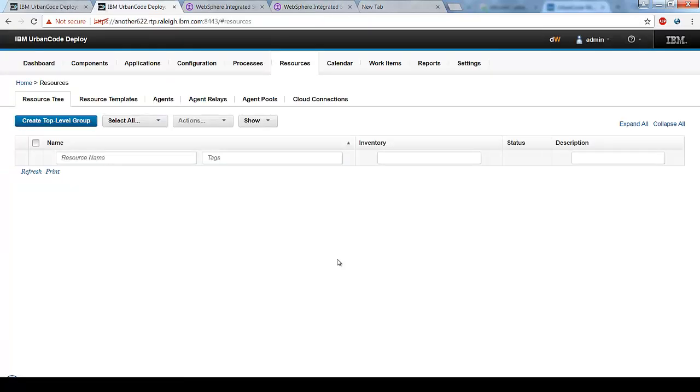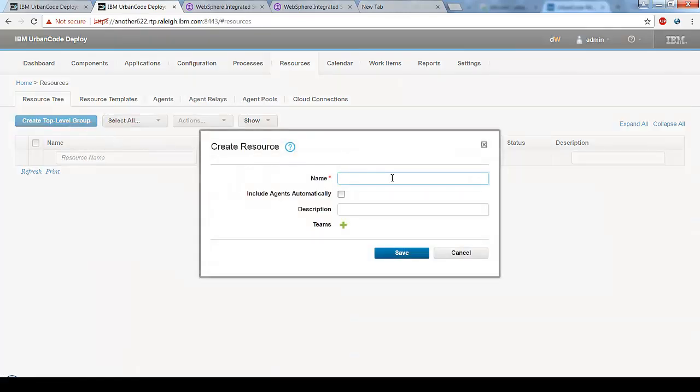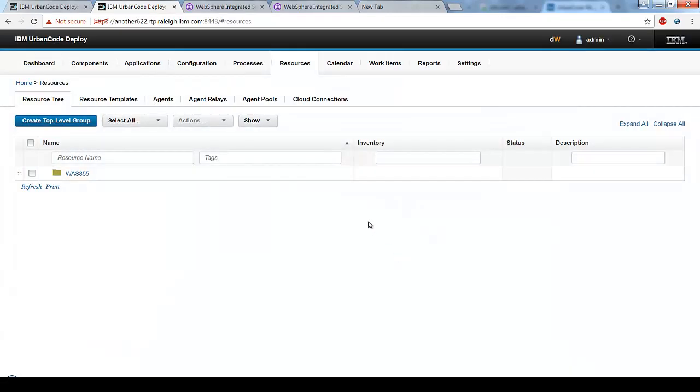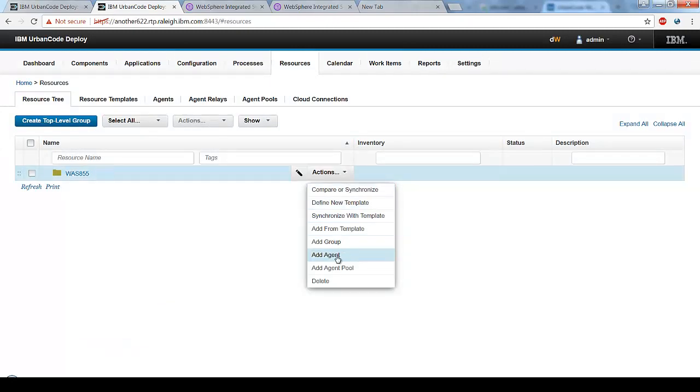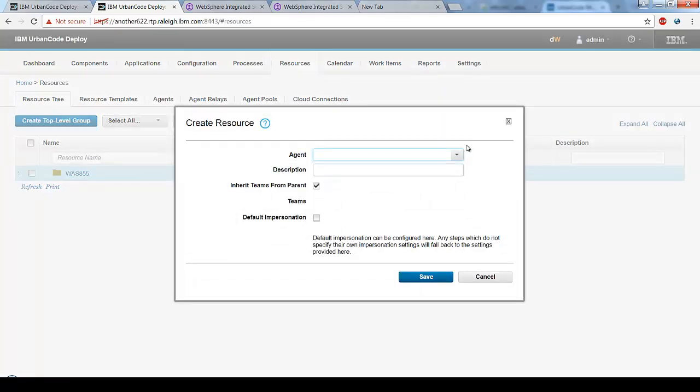The first thing we need to do in UrbanCode Deploy is to discover the topology of our WAS 855 machine. So to do that, I'm going to go to the Resources tab and create a new top-level group. Next, I'll add my agent, which is on my WAS 855 machine, to this group.